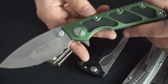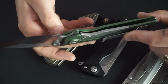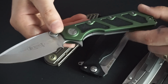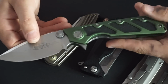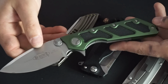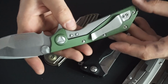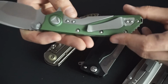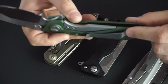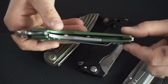But you're paying for something that's truly outlandish and truly over-designed and overbuilt. There's two designers here, Strider and Marfioni, neither of them known for their modesty in design or in temperament, frankly. You're getting a sub frame lock here. So you've got, I think, an aluminium or annealed titanium handle, and then you've got the second liner here. There's mechanical complexity here.